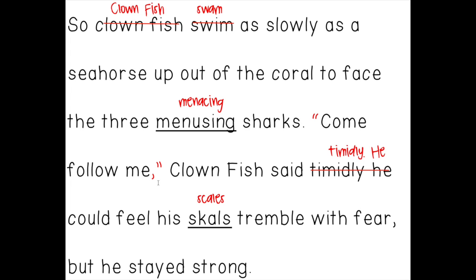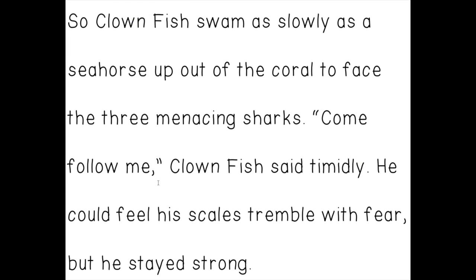And then I decided to add the grown-up spelling of scales. Again, I would say for some of you grade 2s, the S-K-A-L-S, I could tell that said scales. If that was your best spelling, we'll say that's good because I'm not there to edit your writing this week. And then that would be my writing now that it's edited.